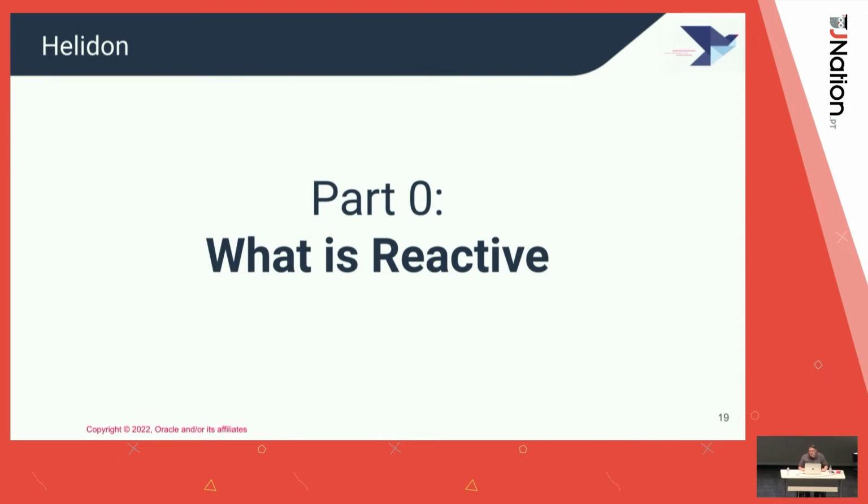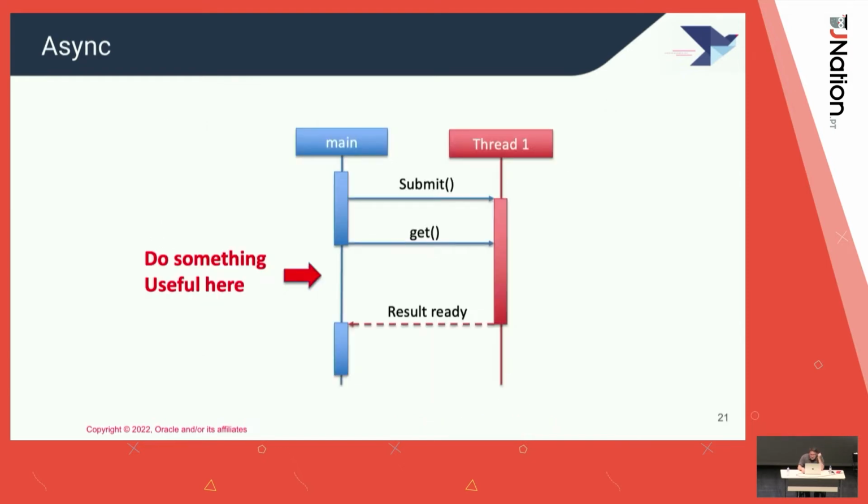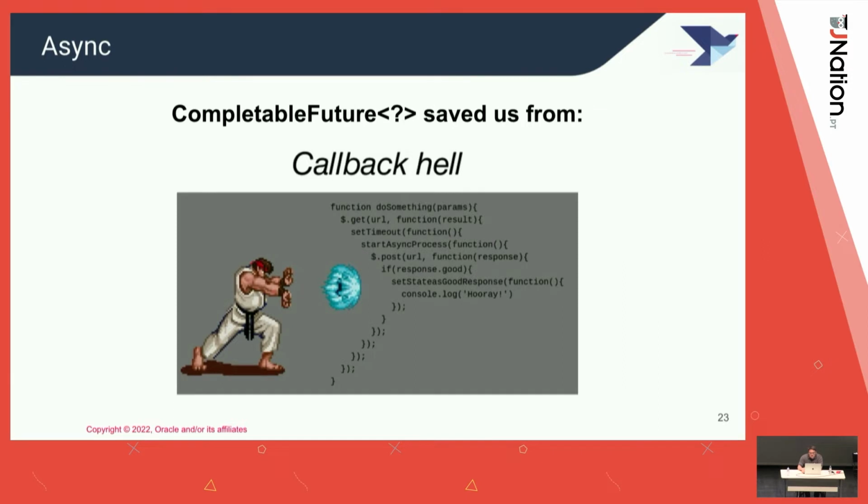But as I said, going reactive with Helidon, here is just a small reminder of what reactive is. It's very brief, and there are a bunch of talks about how you should do this, but just to give you an impression. We get a lot of data, and a lot of data has to be processed, so we're trying to reuse as much as we can from every thread. For that, I made a talk a few years ago about thinking async back in Java 8, I think recorded at Devoxx. There we tried to solve the problem of callback hell as much as possible, and we were able to reuse the threads that we have. With completable futures and all of that, we were able to write asynchronous code, and this way we used the resources we have a lot better.